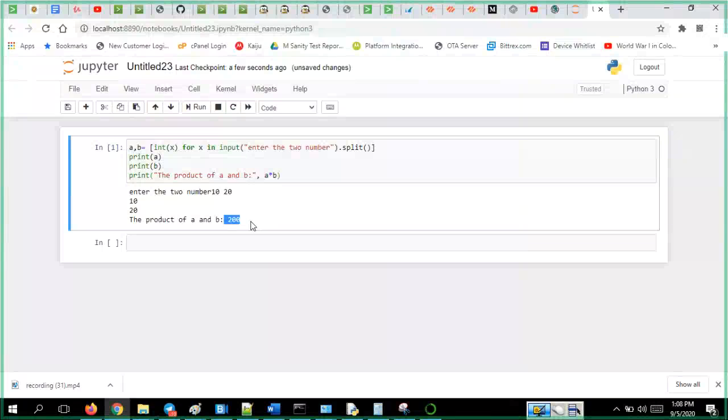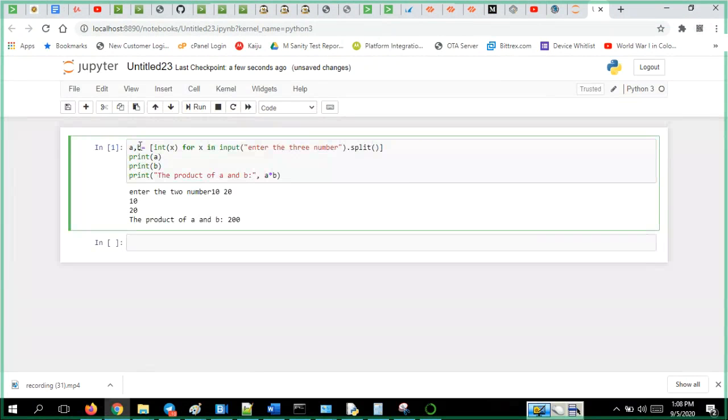Now let us see, 3 values we will take. Enter 3 numbers.